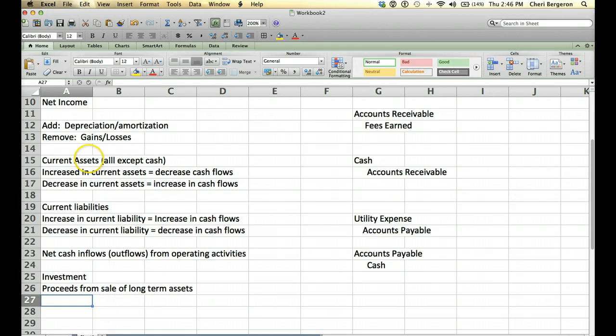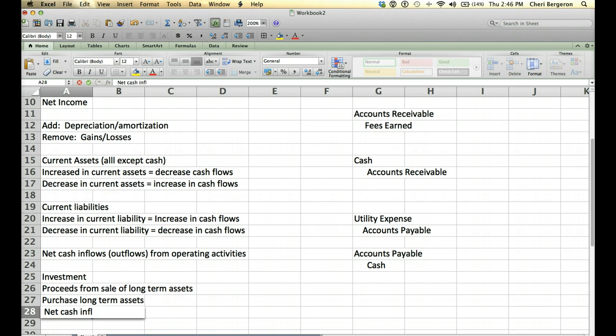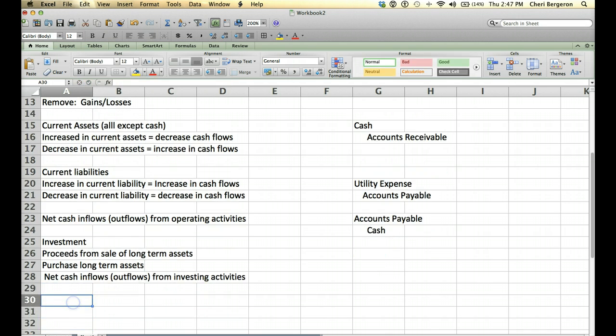The only time that we have to think about it otherwise is if we're comparing these current assets and current liabilities. All right, in other words, if we're reconciling this net income. So then you can also purchase long-term assets. All right, then you're going to net that together and you'll get your net cash inflows or outflows from investing activities. And the word investment here means long-term assets. What did you invest in your company to help your operations? That's why we use that word investing.